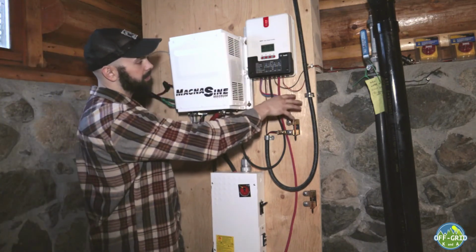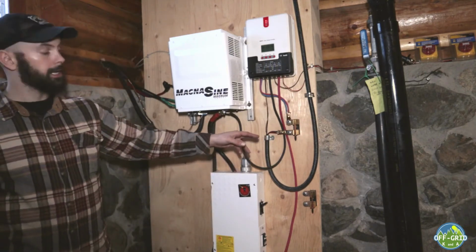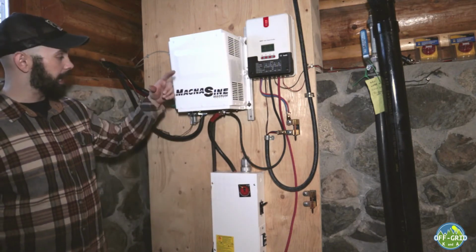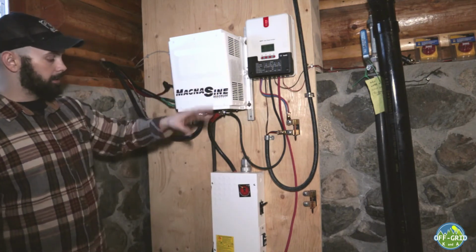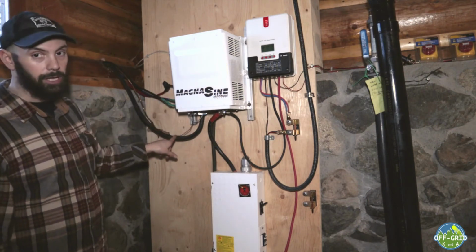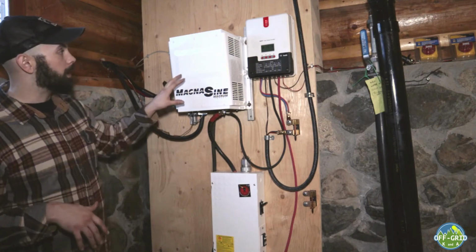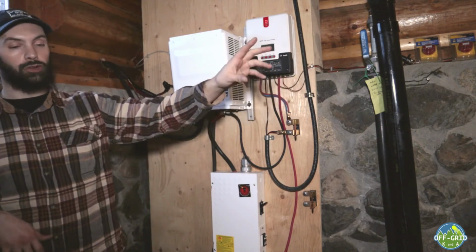And over on this side of the board we have a tech cable that comes in from the outside that goes to the controller, which then in turn goes through your overload system here and to your inverter. And from your inverter it will take in a DC signal and send out an AC signal on this tech cable here, going back to a 100 amp panel, just like you would have in any other residential area.